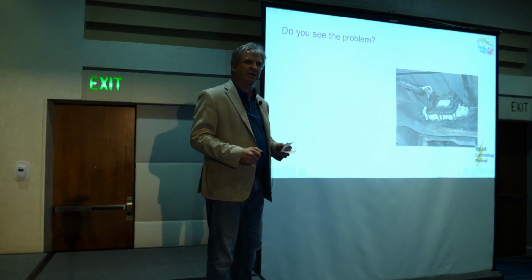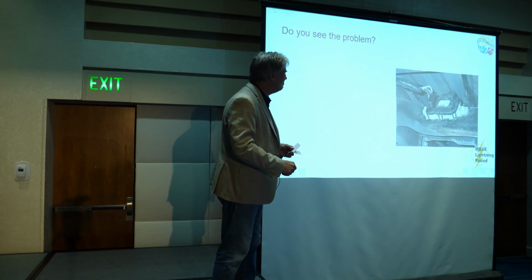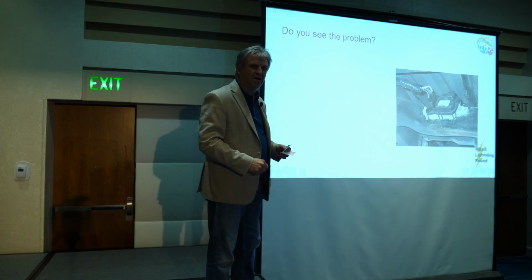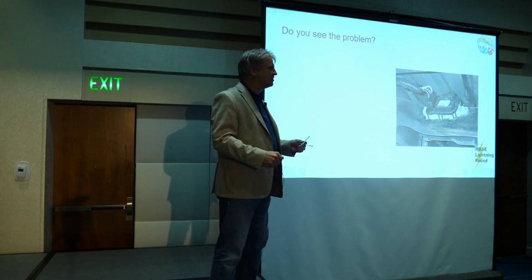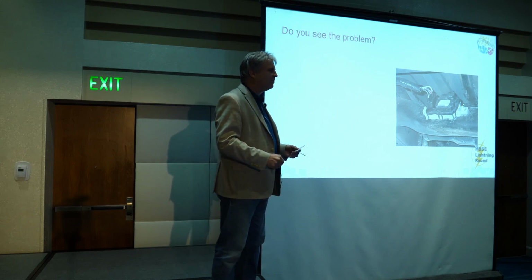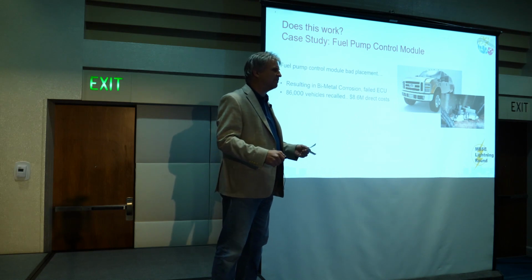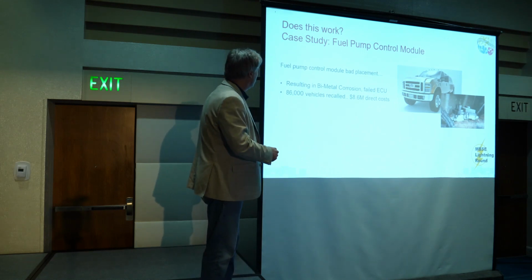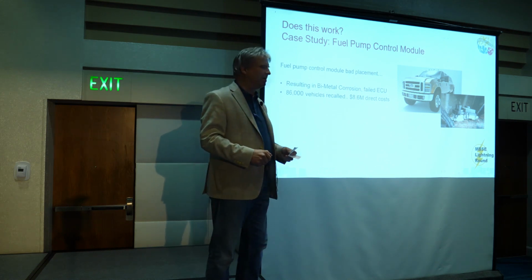Material science will probably pick it up pretty quick. That's a zinc backplate that's been directly mounted on top of a steel cross member. And you guys have been in engineering school. What? They did what? How come we put zinc on steel? What's it going to do? It'll corrode. That's a fuel pump control module. Okay? And of course, it's going to destroy the fuel pump control module, and your car will stop because the fuel pump stops working, et cetera, et cetera. This one was going to cost them 86,000 vehicles, about $8.6 million to do this kind of pattern.